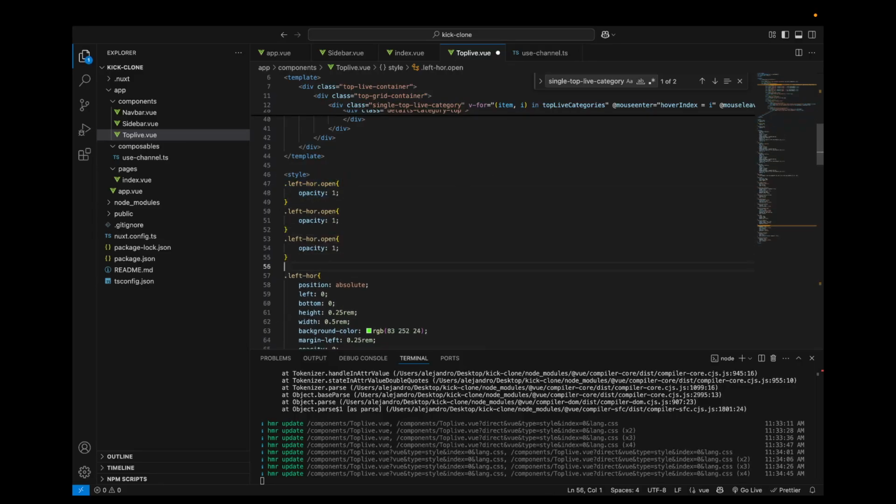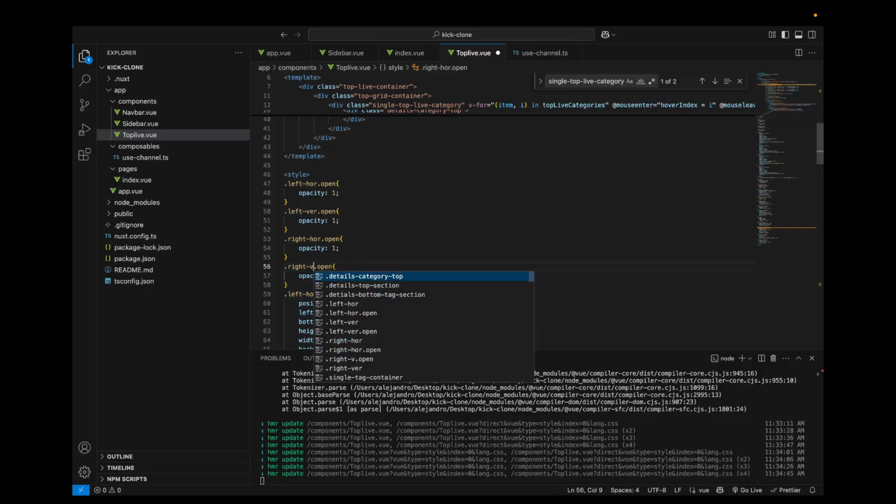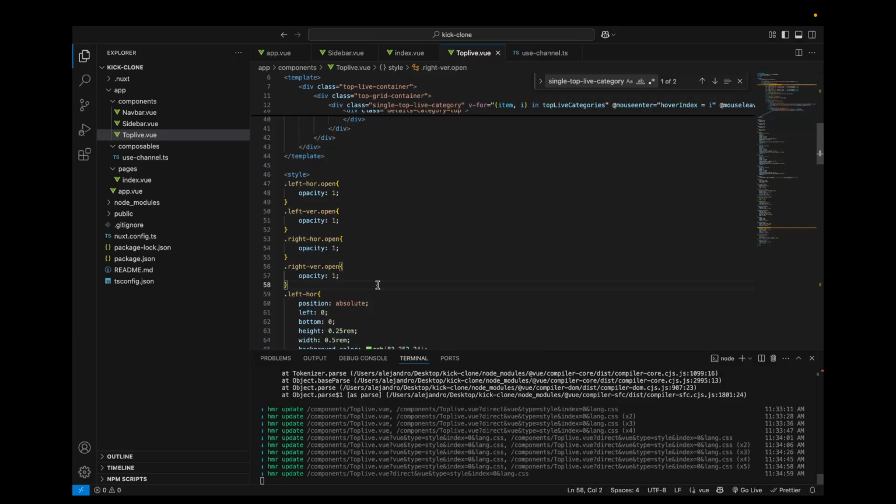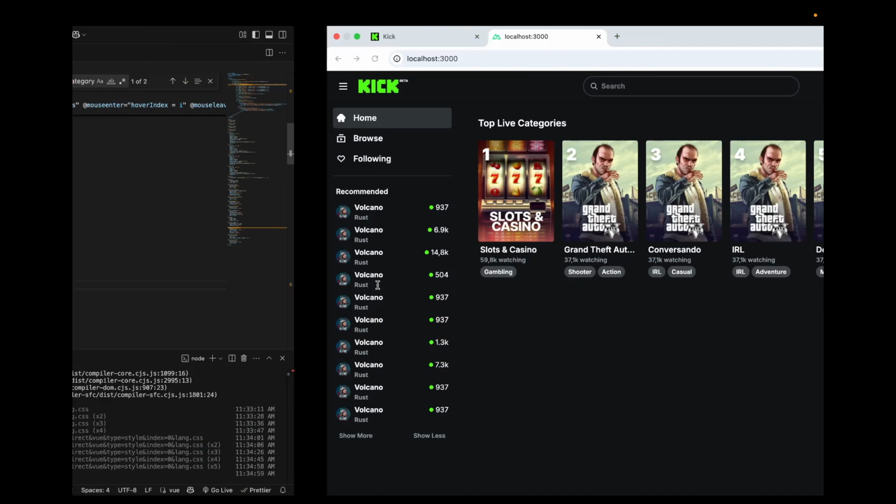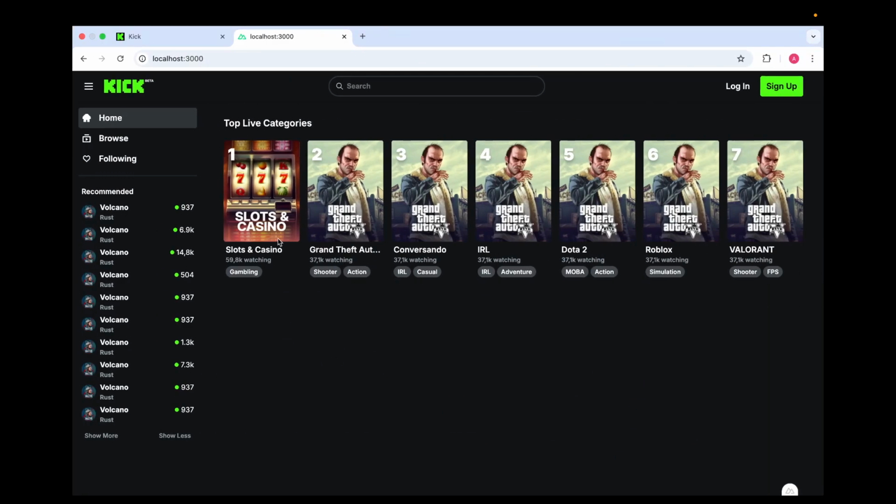And we'll just copy the exact same thing for all of them. So we'll do like so. And now when we hover over one, we get that effect.